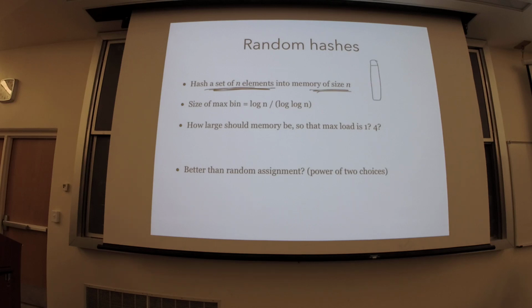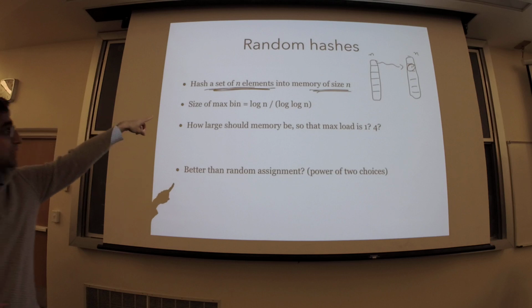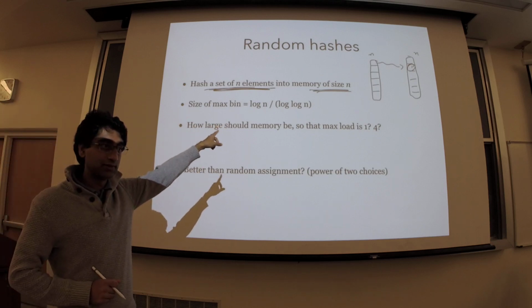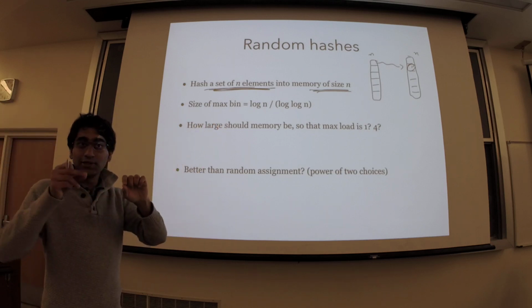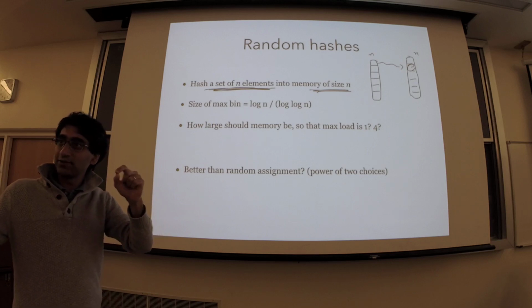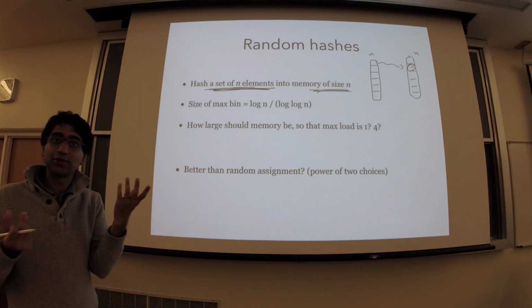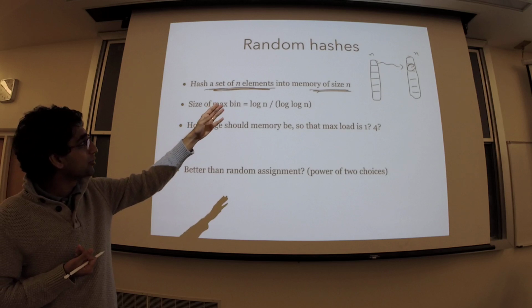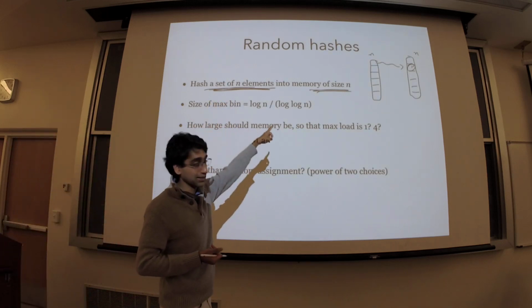Right, so you had n elements in some universe. You are uniformly randomly hashing into n buckets, and it's saying that with high probability you'll have one bucket that has something like log n by log n. Which means if you're doing some linear probing to find if an element exists in your set or not, then you might have to end up taking something like this time.